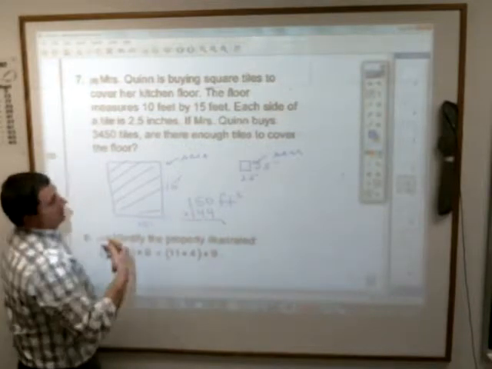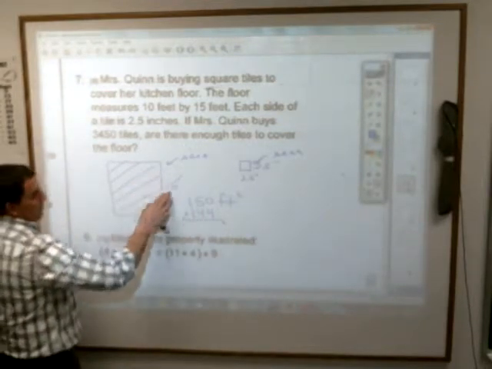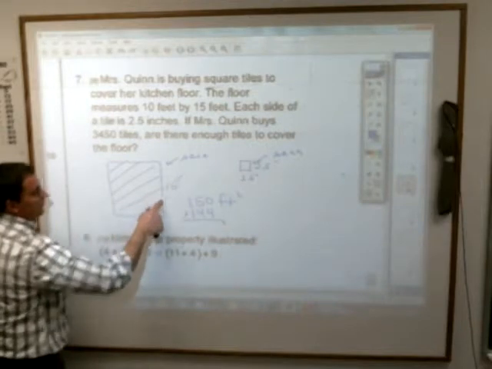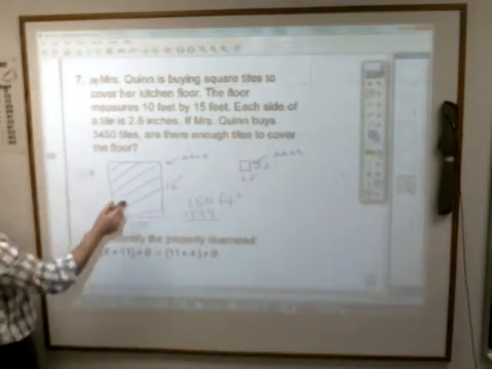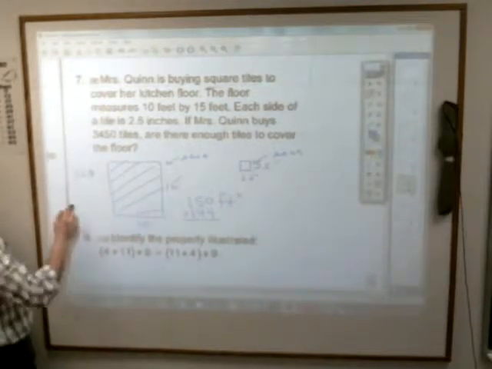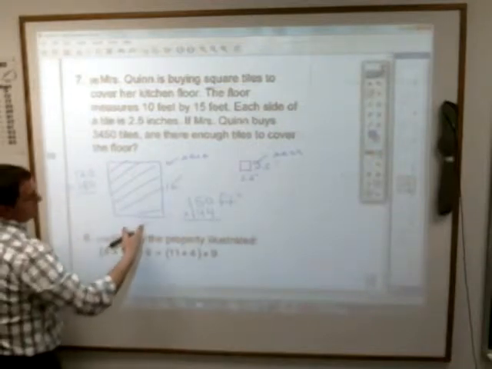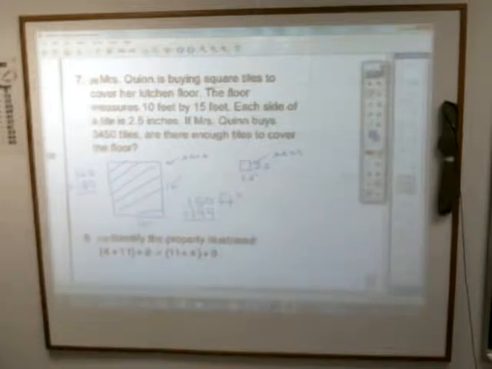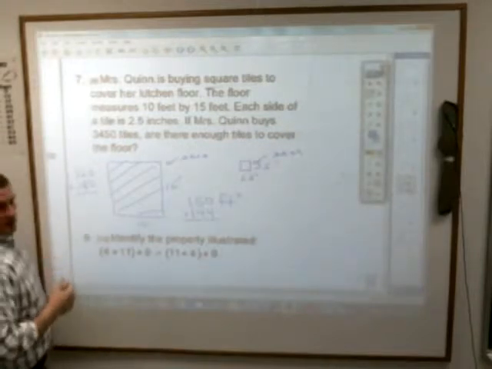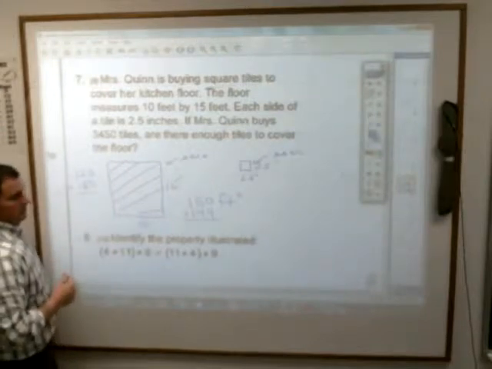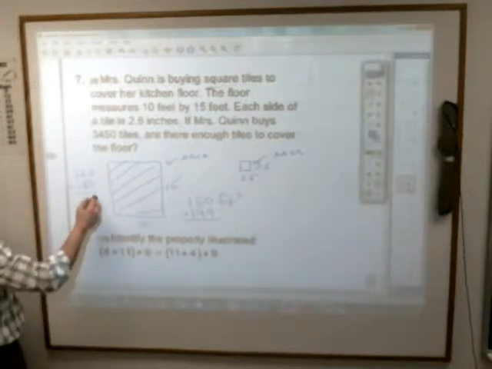Which you could do. Your choice is either to do that or to multiply them both by 12 right away and take 120 times 180, anybody? I believe it's going to be a big number. You're either going to have to multiply this together or multiply that together to find your answer. Did somebody multiply this together and get this right? What is the answer to this?